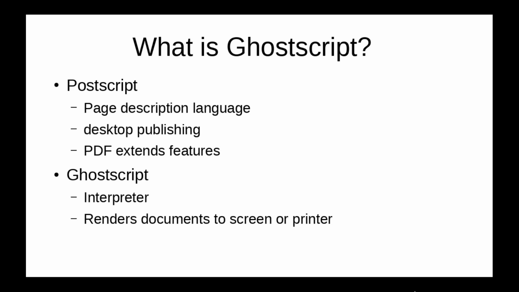The way Postscript operates, it's kind of similar to many interpreted programming languages. So Postscript documents consist of human-readable commands in the document that describe how to draw the document. And then an interpreter interprets that written language and renders the document either to the screen or to a printer.